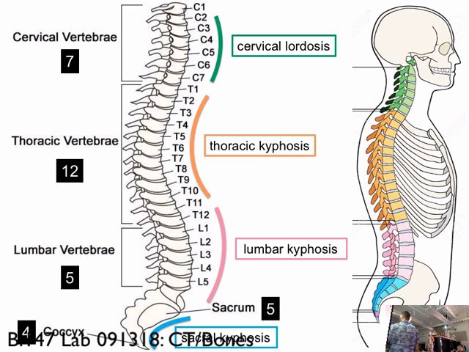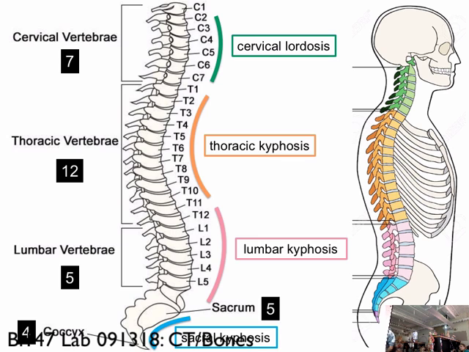All right. So here are some terms that Annie used in class the other day. I'm showing you what they are. I'm going to define them for you. The words lordosis and kyphosis. Lordosis is an anterior concavity of the spine. Kyphosis is posterior convexity. All right? So anterior concavity, posterior convexity.